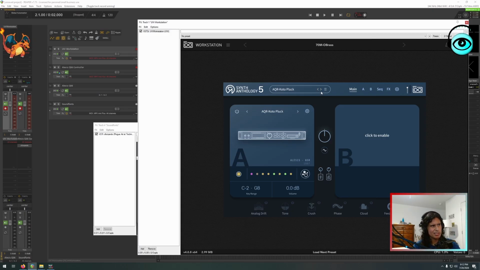Koto Pluck. I wonder if this is based on the QS6 patch, which I don't know how to pronounce, but I'll play this one first.